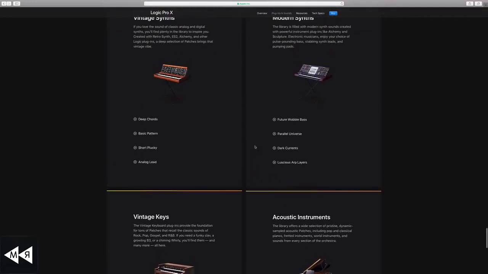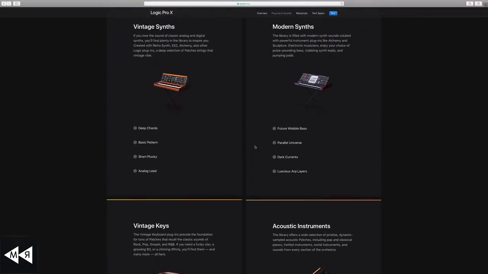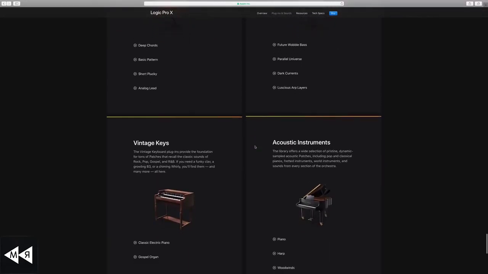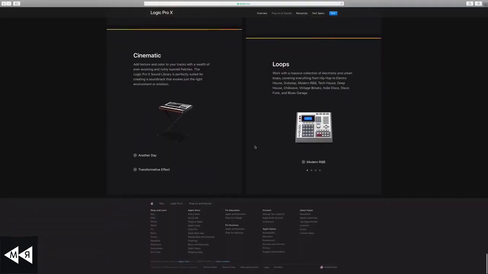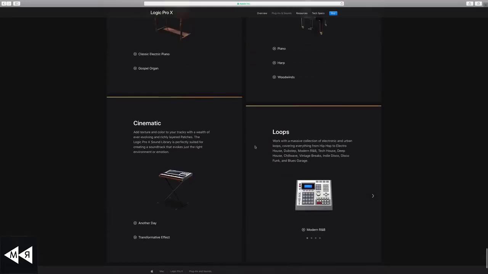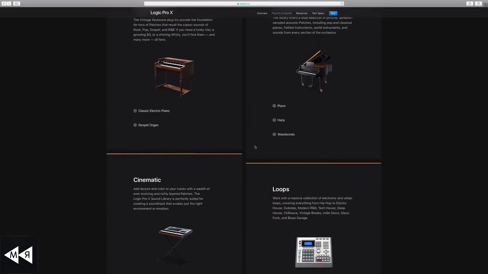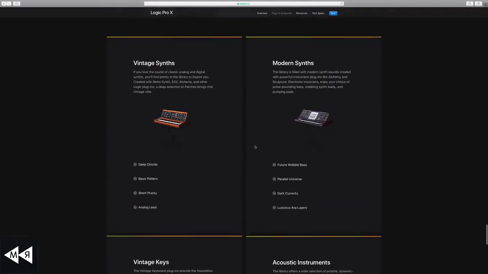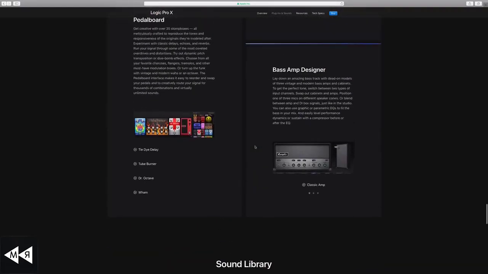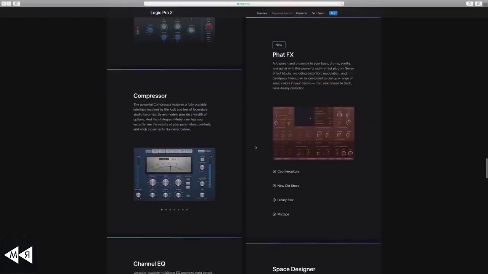Oh, by the way, Mellotron, you can now use it as an individual plugin. You don't have to pull up one of its sounds. You can just pull up the plugin and use it from there, which is pretty cool. You also get, I believe, 2 new drummers to add to your drummers library. Now, personally, I don't use drummers. I kind of just create my own drum sounds, but if you're into that, you get 2 new drummers as well.